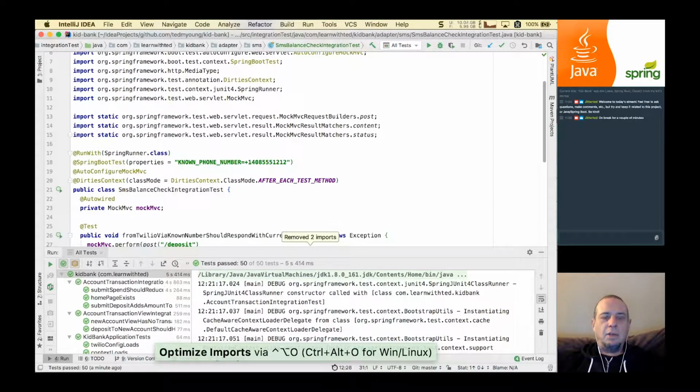So let's see. Do we have everything we need in order to deploy it to Heroku? So all our tests pass. We've checked Twilio, we understand Twilio's messaging. We understand how to return that. That all works. We tested that through ngrok.